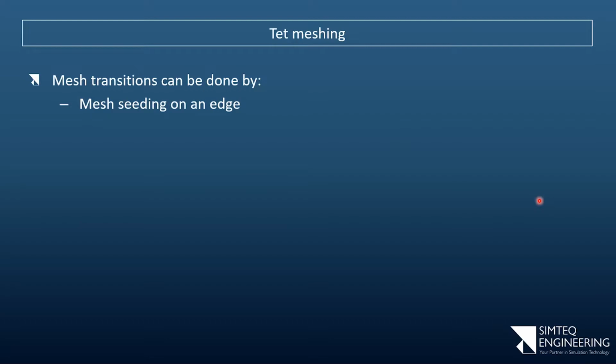Okay, looking first at TET meshes, again, for efficient meshing we need to have mesh transitions, finer meshes in regions where we're interested in seeing more detailed stresses or expect to see high stresses and stress gradients. So one method is, again, we can seed an edge. That is something that you're used to doing on a surface. It works somewhat on a solid. It doesn't work well on a solid. I'll show an example in a bit.